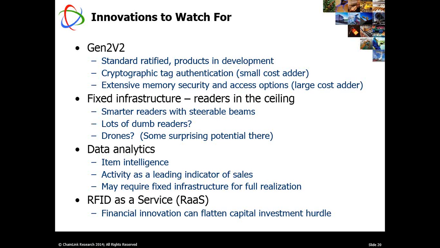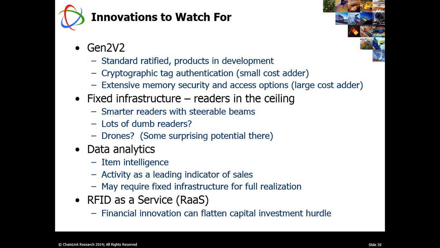Gen 2 V2 will enable robust crypto-based authentication of tags by readers, which will enable many of those applications. And it doesn't have to add a lot of chip cost because this is a very important point: only a very small subset of the optional Gen 2 V2 feature set is going to be required for tag authentication. So if you're not implementing the whole Gen 2 V2 feature set and you're just trying to do robust authentication of a tag, the added cost is not significant at the silicon level.